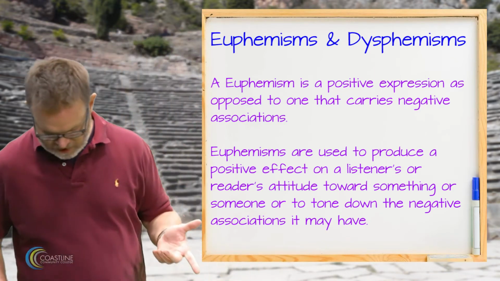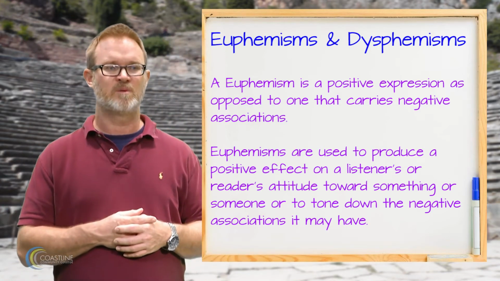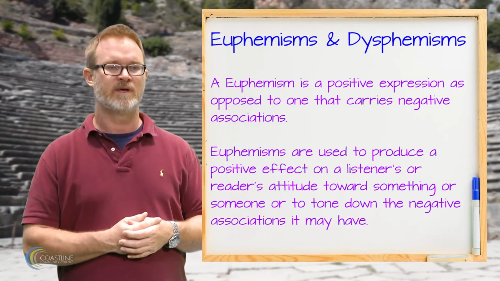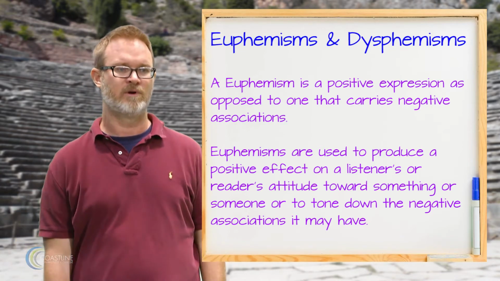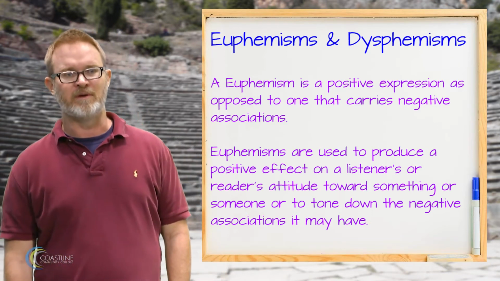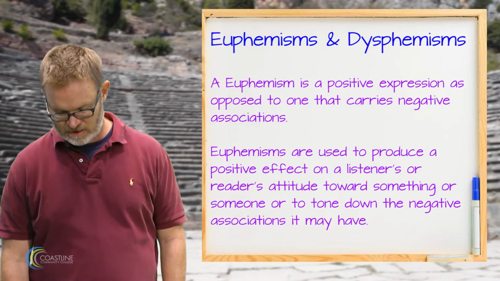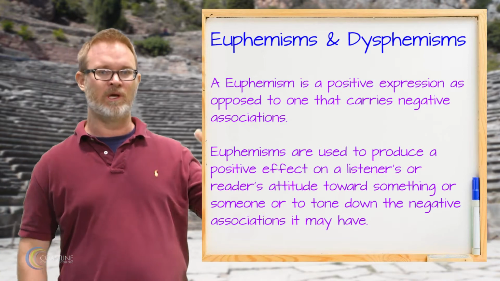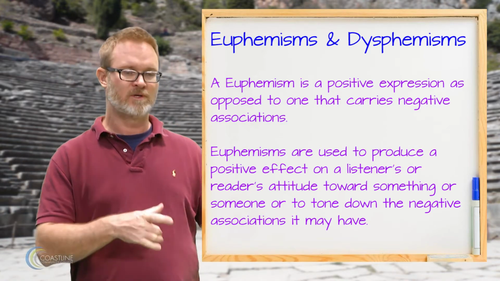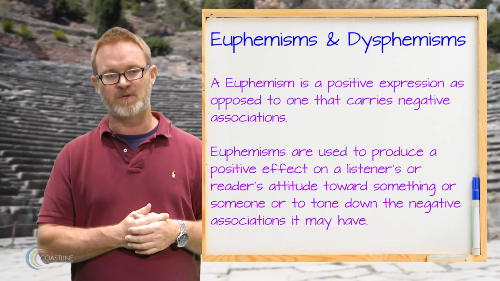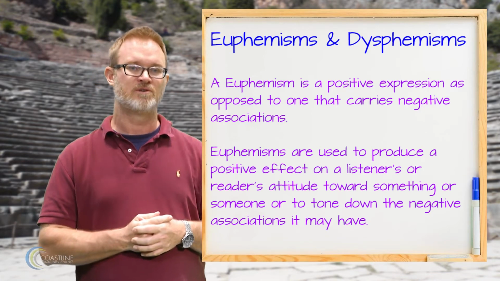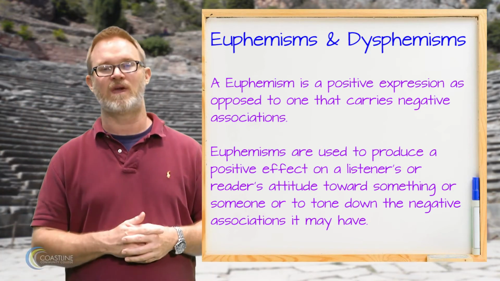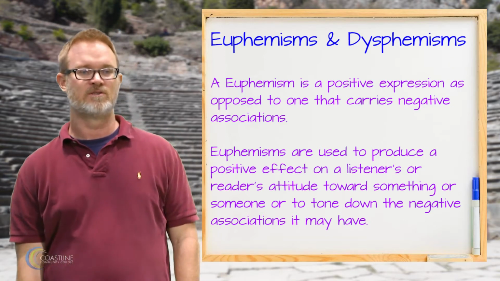So first to the idea of a euphemism. A euphemism is just simply a word or phrase that has a kind of positive tone to it, an emotive tone that's positive as opposed to neutral or negative, right? One of my favorites here is if you ever think about the candy that's distributed on Halloween that kids get. I've got two little ones, right? They get candy. Well, a lot of times they call these candies fun size, right? So fun size is a kind of euphemism for what those essentially are, which is tiny little pieces of candy, like, barely a bite of candy. So they're called fun size.